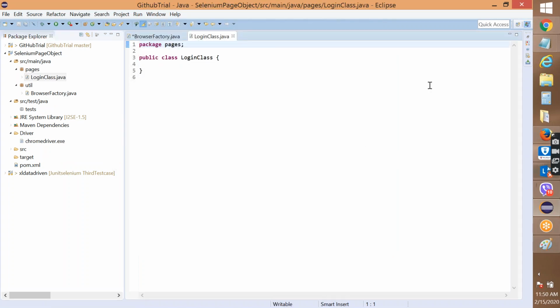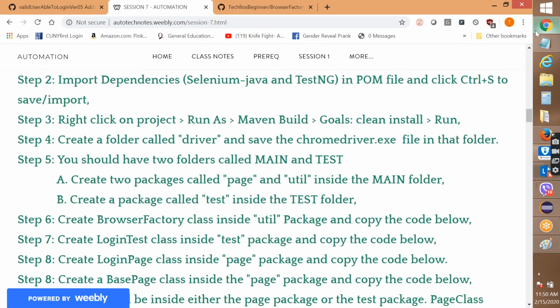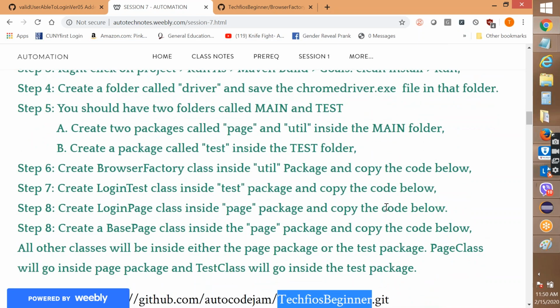Okay, so let's open our checklist here. Based on the checklist, we created the browser factory class inside the util package and copied the code below, so we wrote that code. Number 7, we have to create the test package.